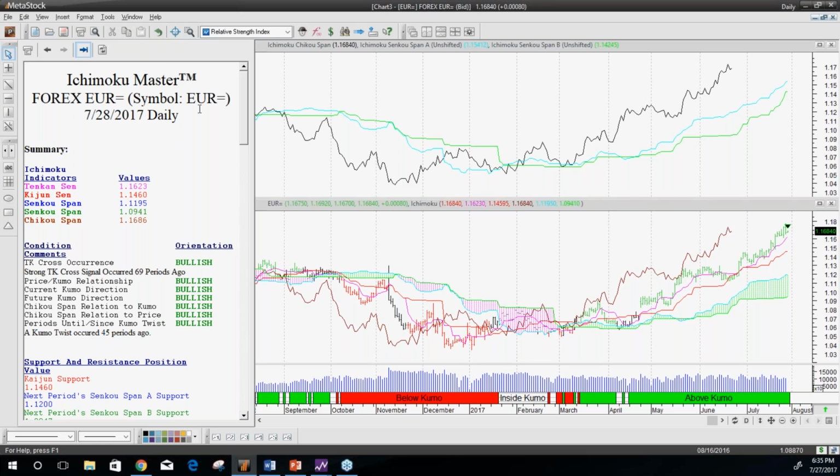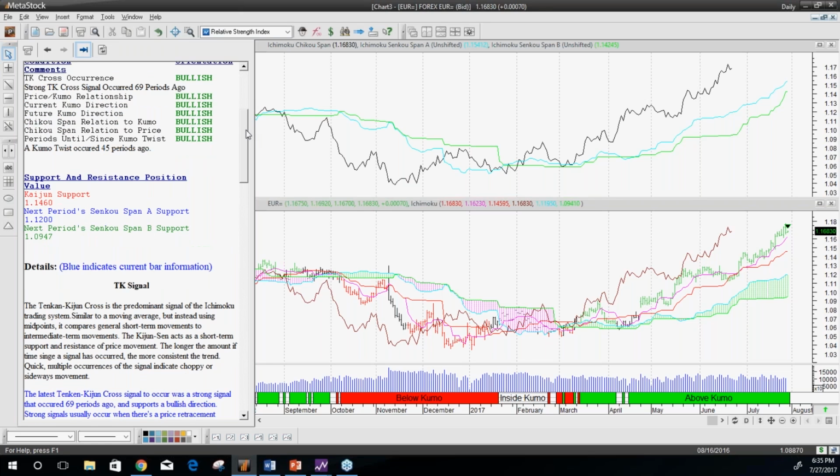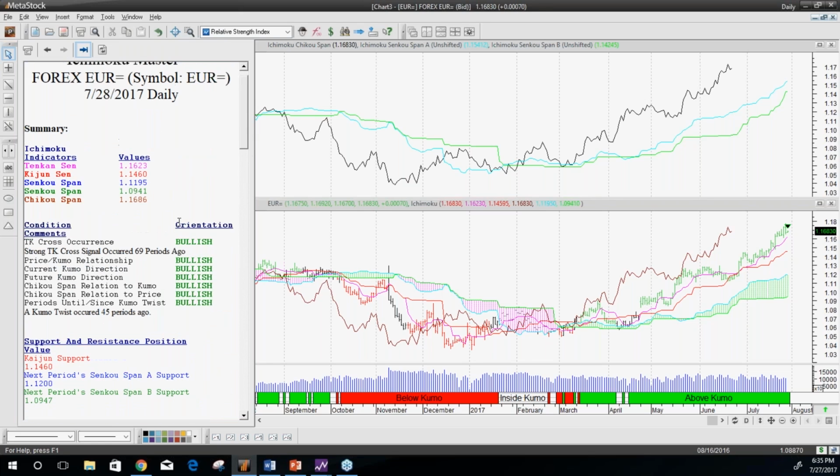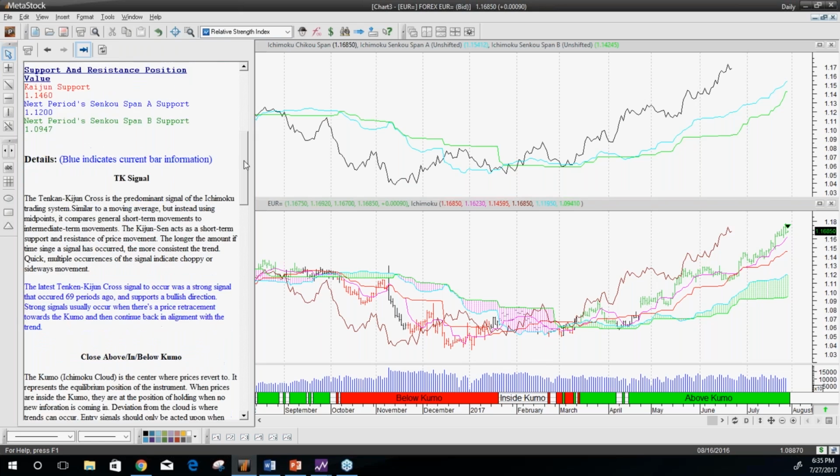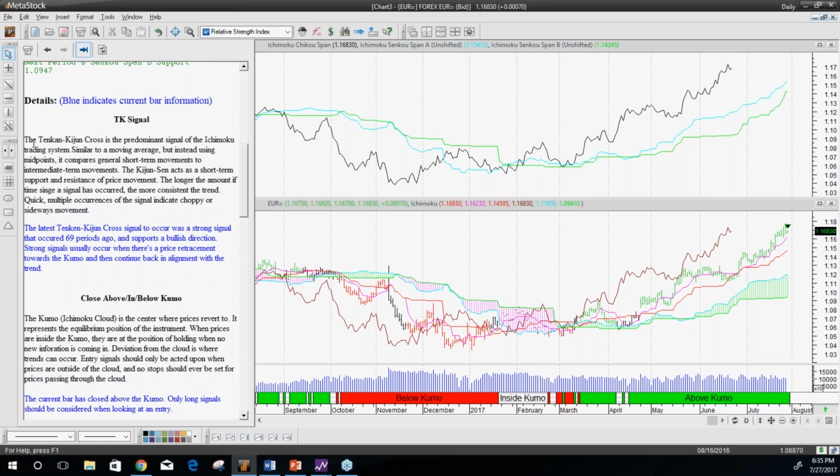Because of that, we have this complete expert that gives you every piece of information you could want about it. Besides giving you all the basics up here, telling you what the values are and what the orientations are, it makes sure that you know if there's a TK signal, here's what the signal actually means. That's all going to be here in this black. These right here are going to be fixed all the time. This value information doesn't change because what describes a TK signal doesn't change. However, this part down here will be very specific as to what's going on the chart at that time.